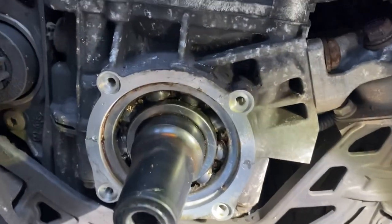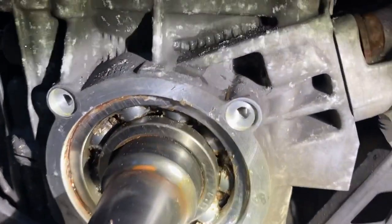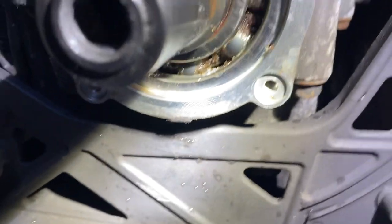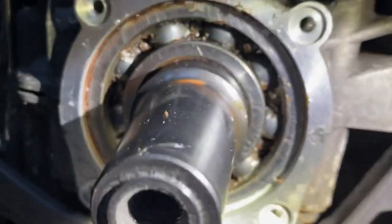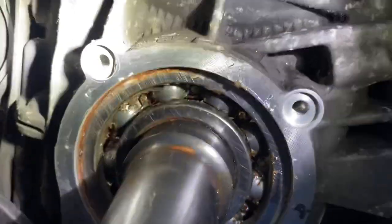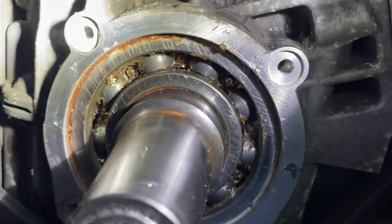So these all look overall pretty good. Right now you're looking at the actual cage of the bearings, and what I pretty much did was scoop it all out. I'm going to spend some more time scooping all the crap out. Scoop out as much grease as you can with a screwdriver, try not to be invasive or scratch anything, and then just pull it out with a paper towel.